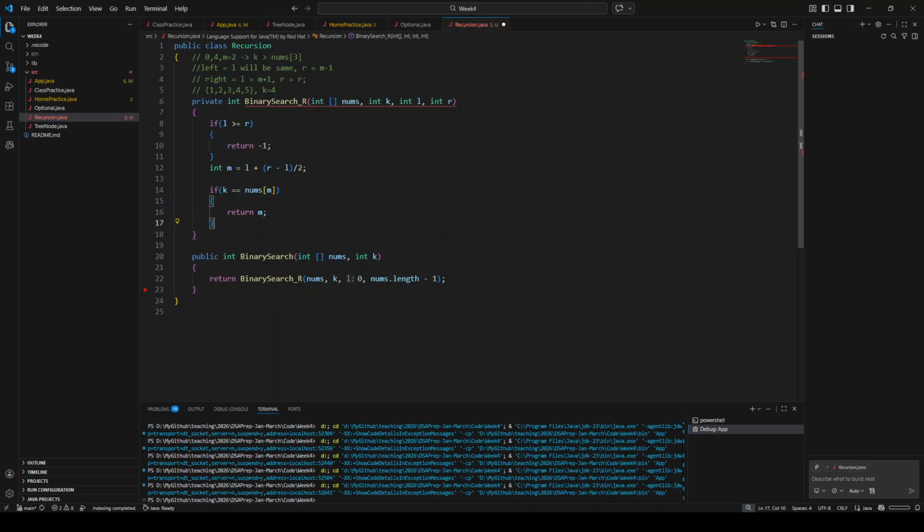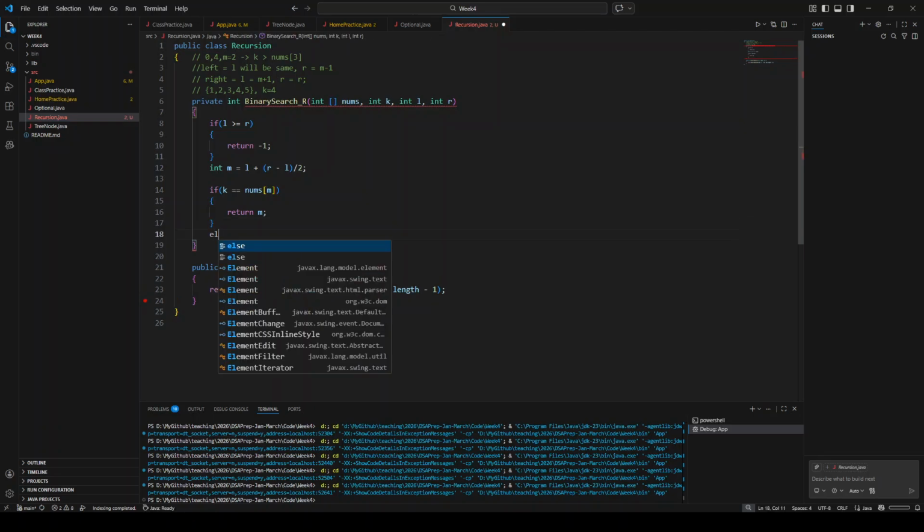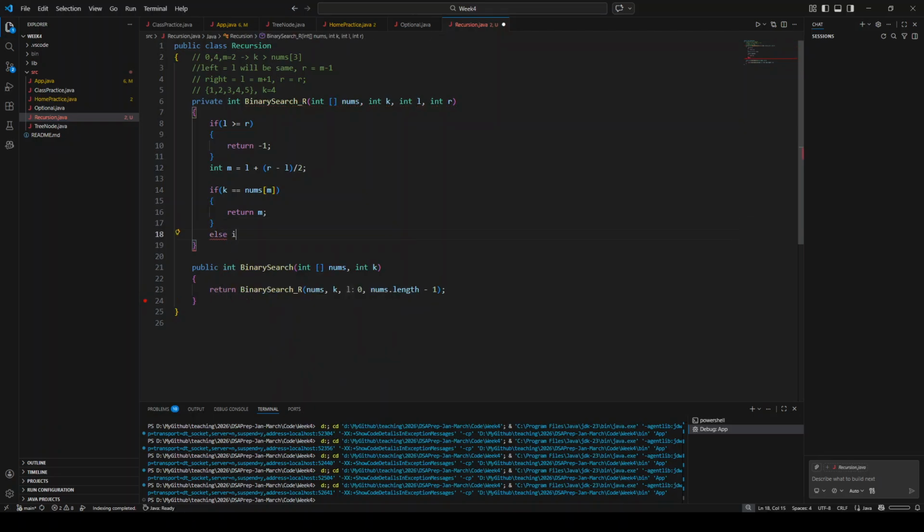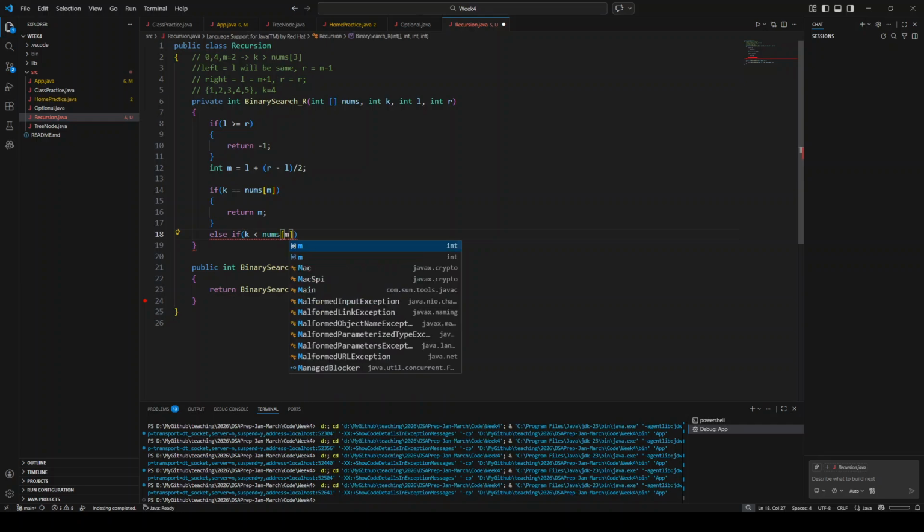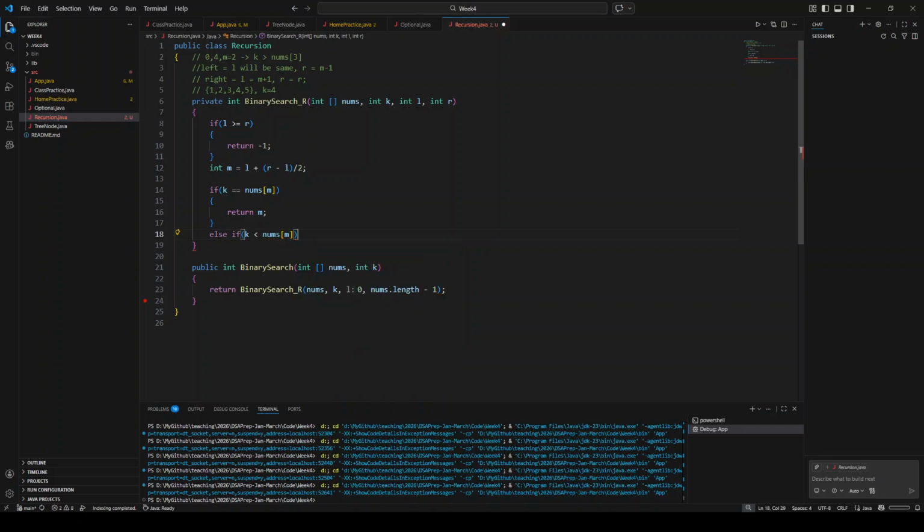And if not, either k is less than nums[mid], so k is less than the number at the middle, which means it's on the left side of the middle.